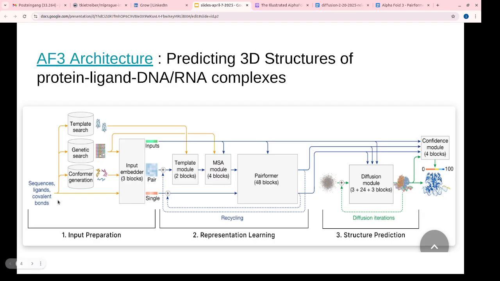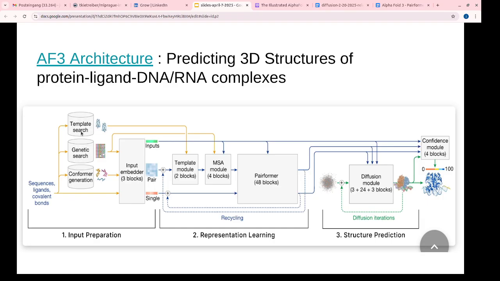The input to the model is sequences of proteins, ligands, covalent bonds, and it is augmented using template search and genetic search. These are from databases like Protein Data Bank, to look for similar structures.